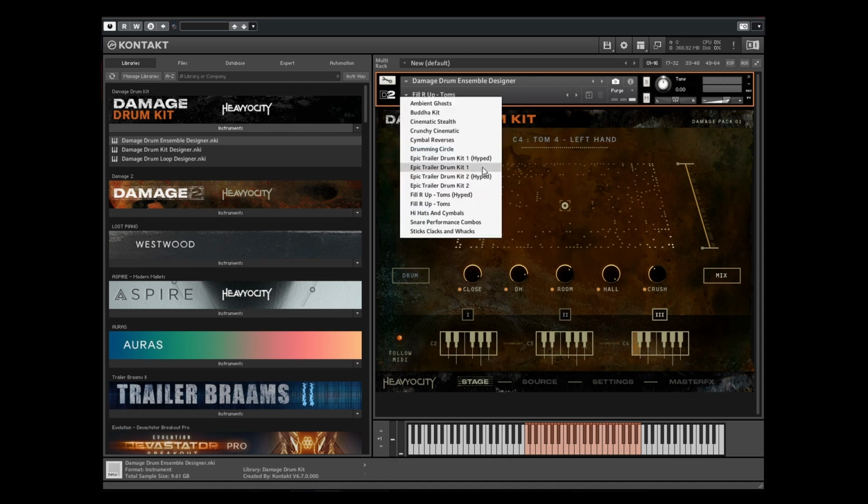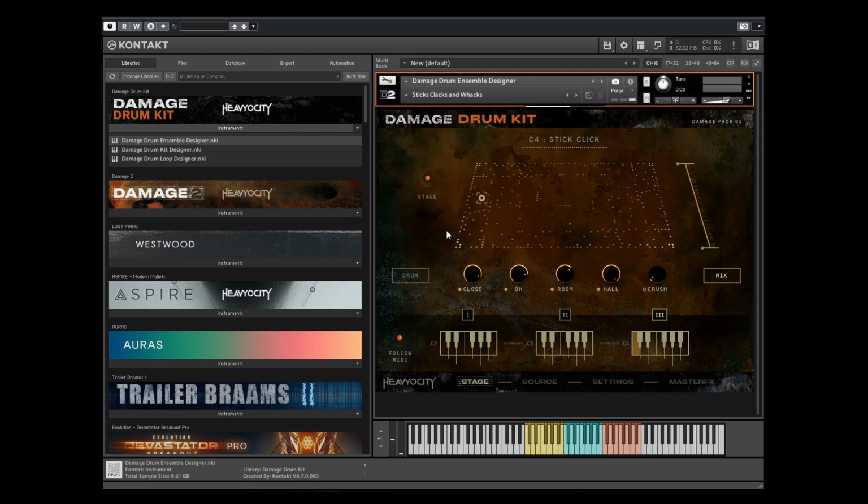Okay, so as you can see, there is quite a bit in here, but it is based around those two main kits, which then have the kicks and snares and toms swapped out on them. Let's just try the sticks, clacks and wax one. Just from playing through, it feels like the library does have a decent amount of velocity layers and round robin stuff going on. It does favour those higher velocities, I would say, and I haven't come across anything that's super quiet. But I mean, this is a damaged library. It's geared towards those heavier styles.